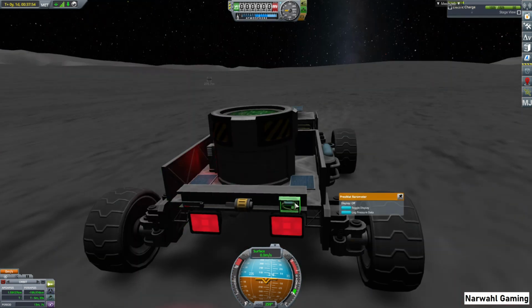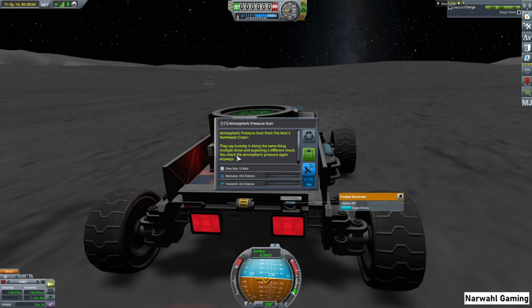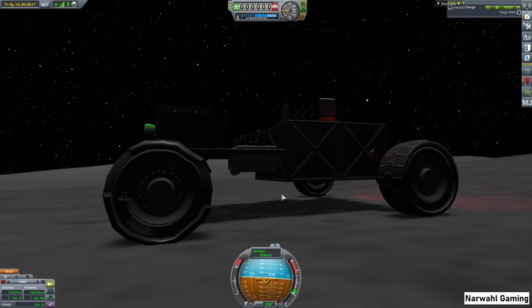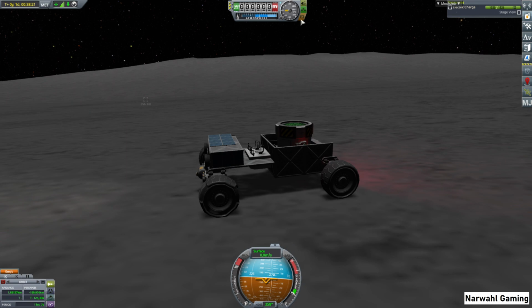So, we can run experiments, but of course we are in sandbox, so it doesn't really matter. Yeah, they say insanity is doing the same thing multiple times and expecting a different result. You check the atmospheric pressure again anyways. But yeah, like I said, we're in sandbox, so zero science. Keep, I guess. So now what we would do is land a second craft, and hopefully it would be in this neighborhood.